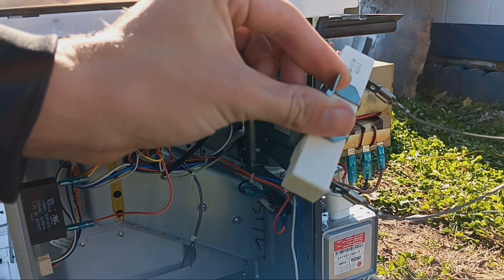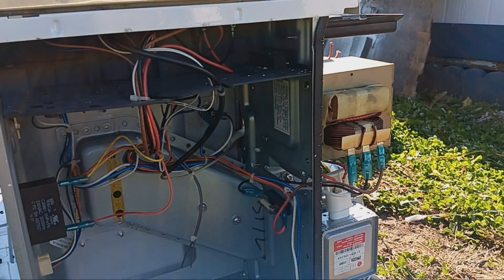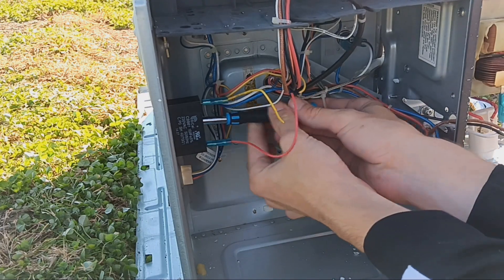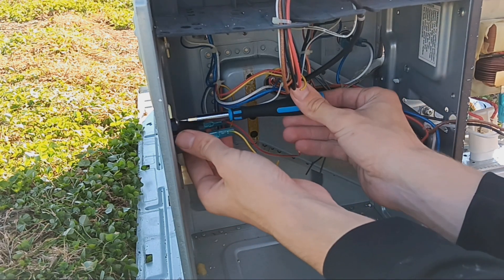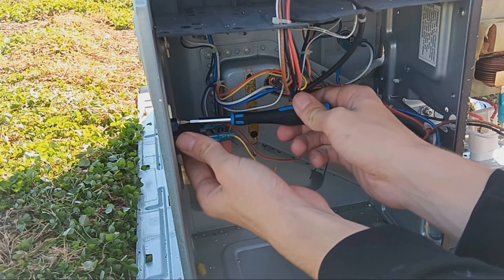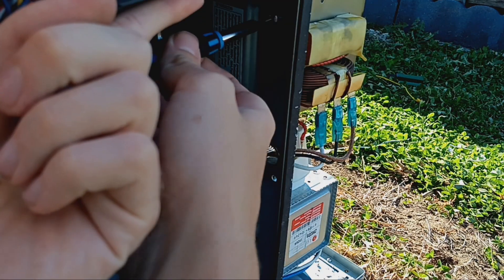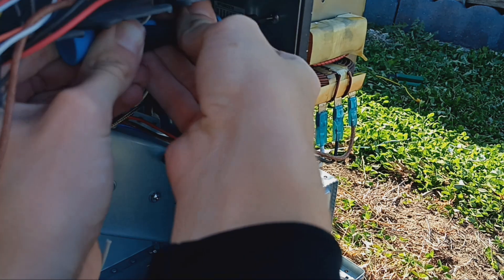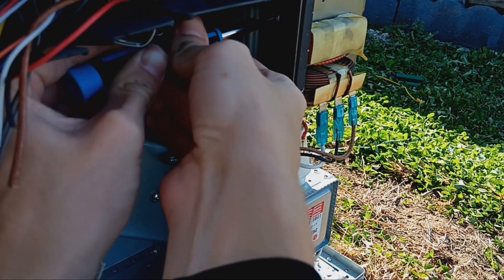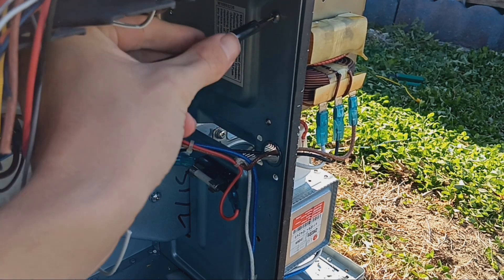I believe the ceramic block here is a resistor. What resistors do is basically allow you to drop the voltage. They can be used in analog computing and things like that. They're also pretty good for protecting components — the way they work is they take electricity and produce heat, which causes it to lose some of its power. The interesting thing about resistance is that you can take a very long wire and you will have a very large amount of resistance.